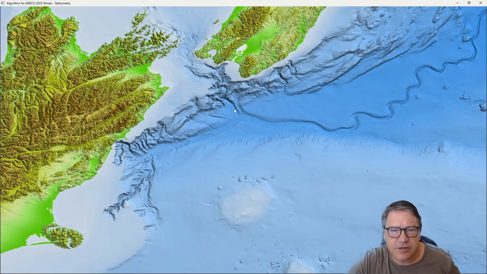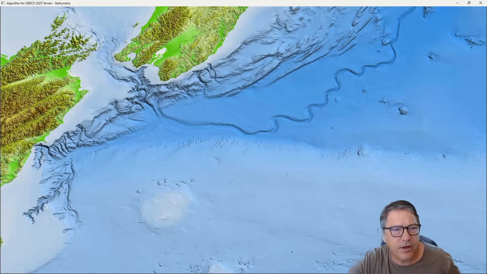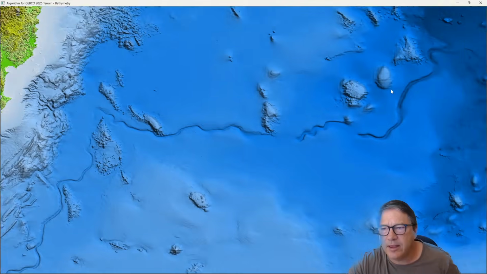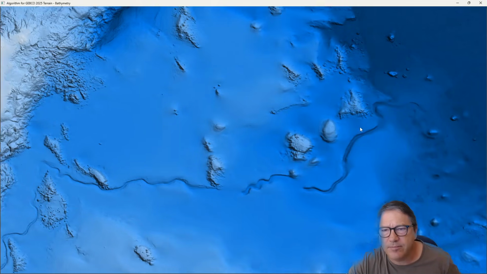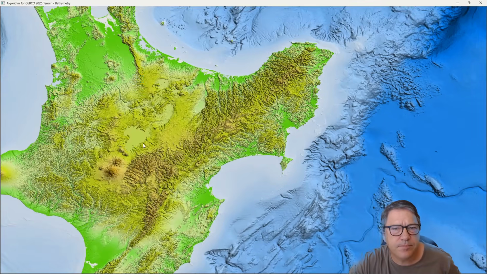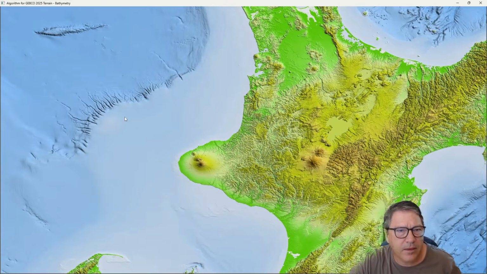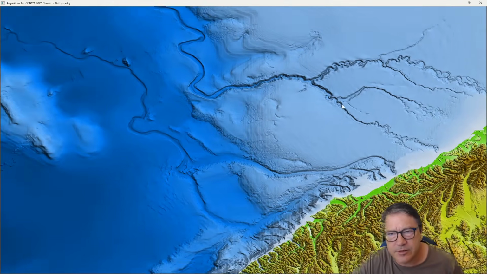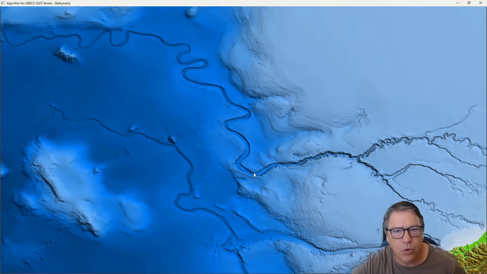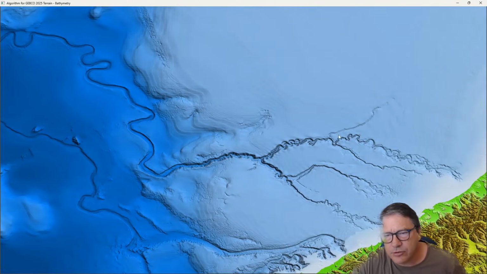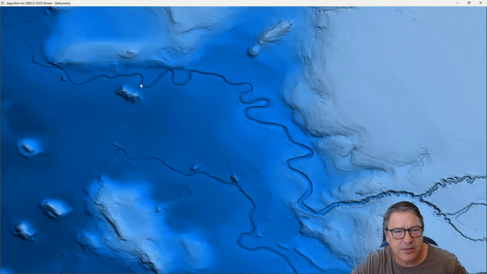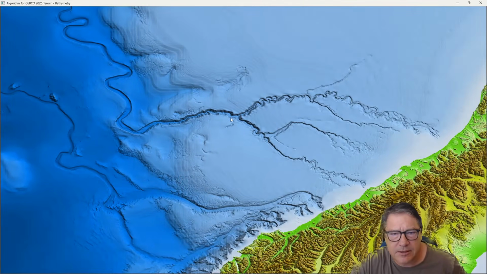And there are a number of these features. So here we've got the source of more landslips here between the North Island and the South Island. We've got this big channel working its way all the way out here. It's picked up here and there by the high resolution multi-beam bathymetry. Out here to the west of the South Island have more high resolution bathymetry, which they've used to actually follow this thing and pick it up in high detail.